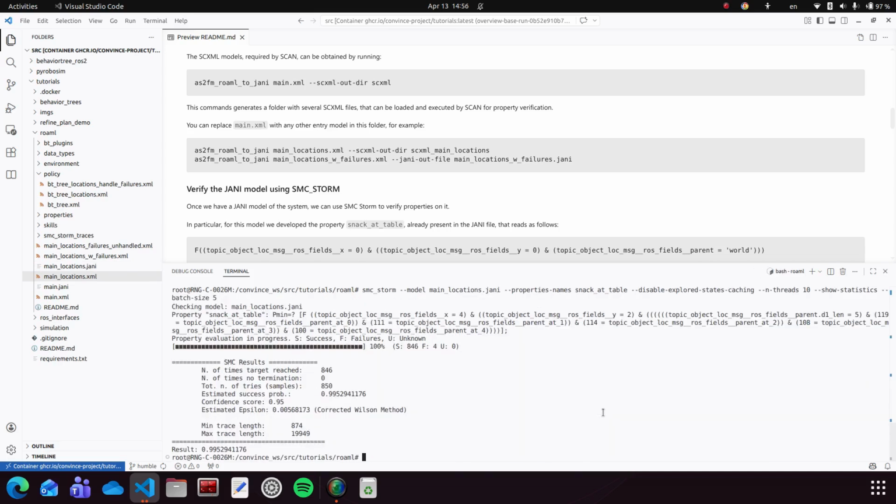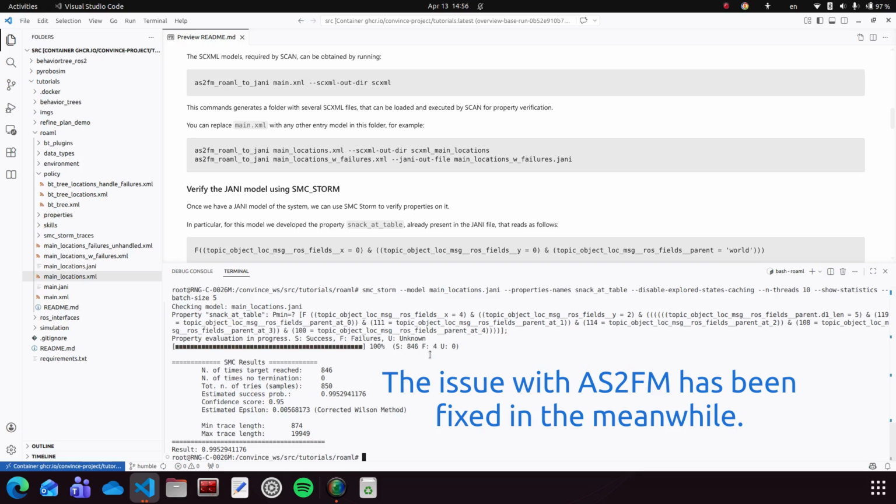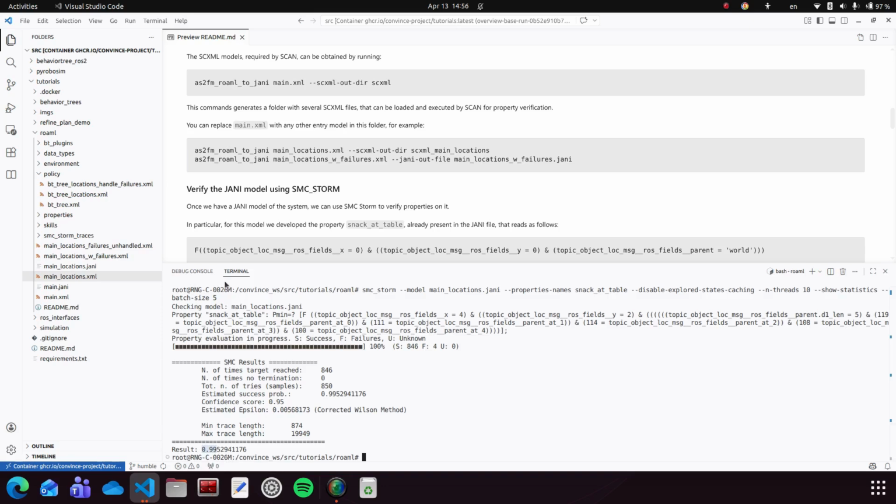And here there are some failures, but in this case we know they are not so important because those are due to a small problem, that the synchronization of the tick and the return value of the tick when you write into the blackboard is not really working all the time. There is an issue in AS2FM already, due to the conversion into Johnny. But in general, this model is 99.5% working correctly. This means that also in this case, the system is working as we are expecting.